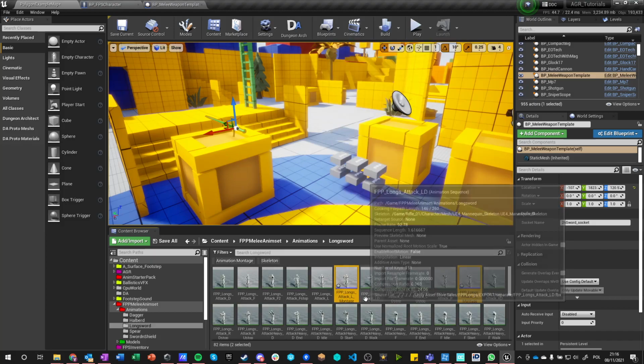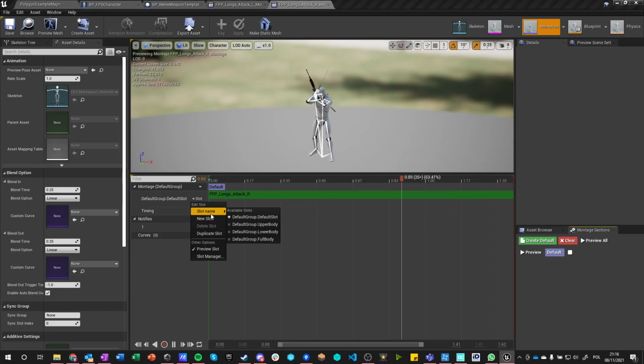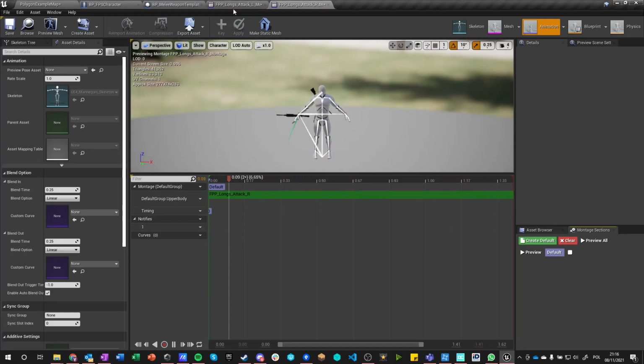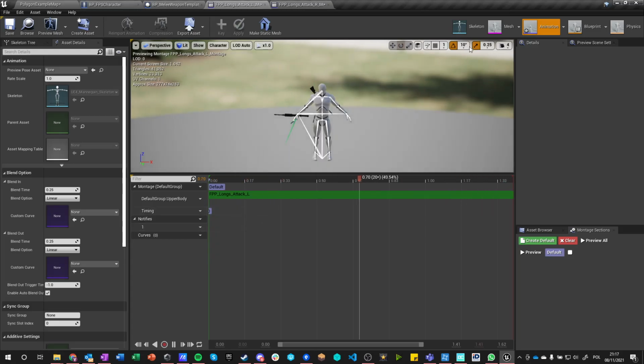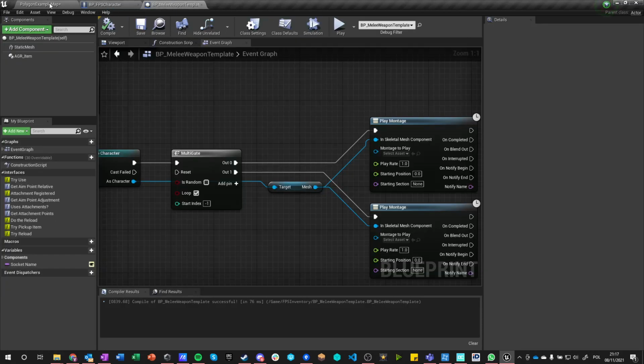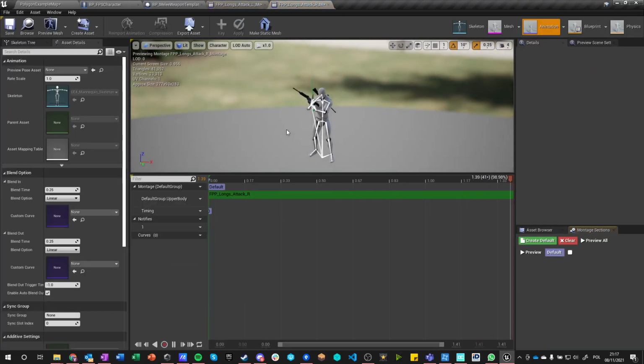Create anim montage. Awesome. Let's open those montages, and let's just say, you know what? Slot will be upper body, and here as well. And now I have to close them because I really need the preview, so I need to reopen them again, save everything. Okay, so now that I have preview, I can say that he is taking a swing from here.